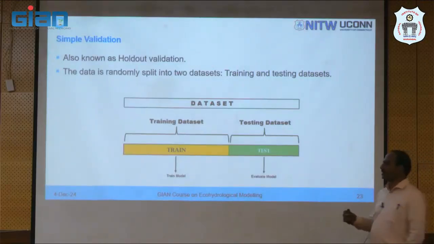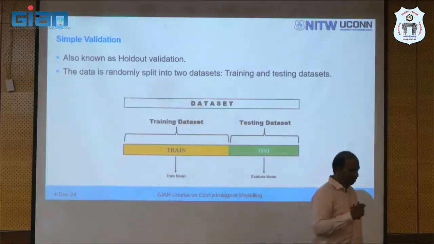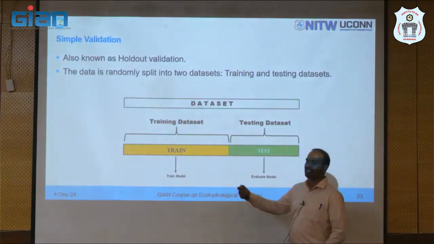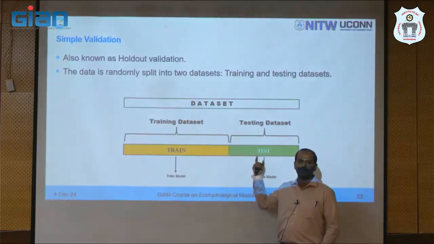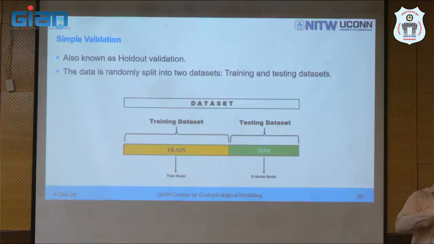The whole point is your model in calibration should be seeing all the possible variations, and that is ensured by making sure your statistical parameters in both of them are similar, right? So don't just go into any model training or any calibration, whether it is machine learning or anything. You make sure that your data has everything during your model calibration or training. Unless we do that, our models are not good enough, right?